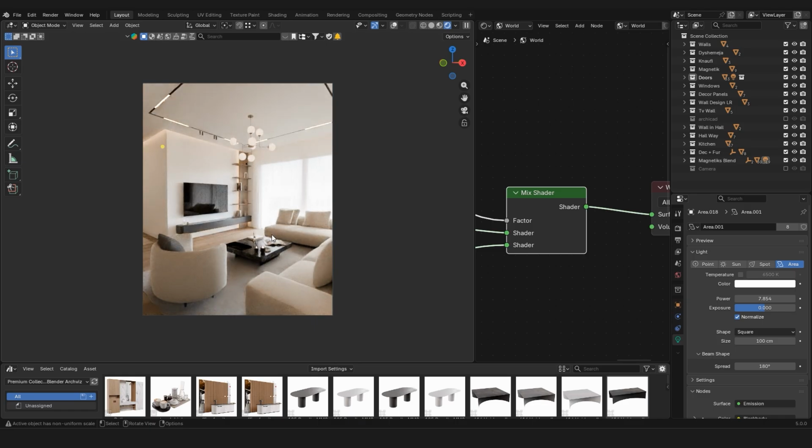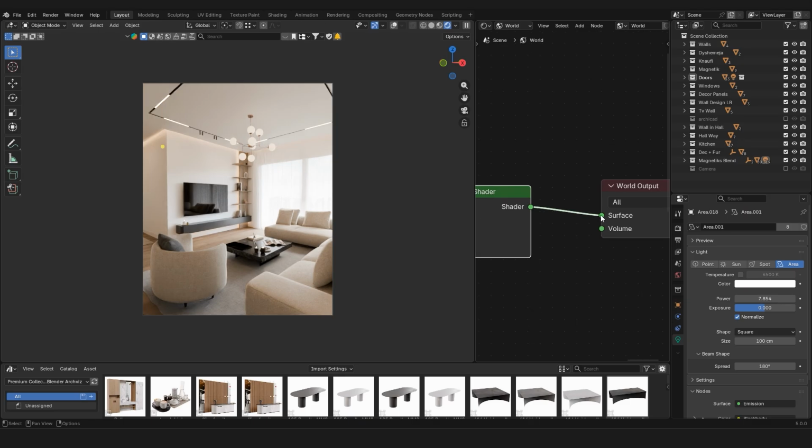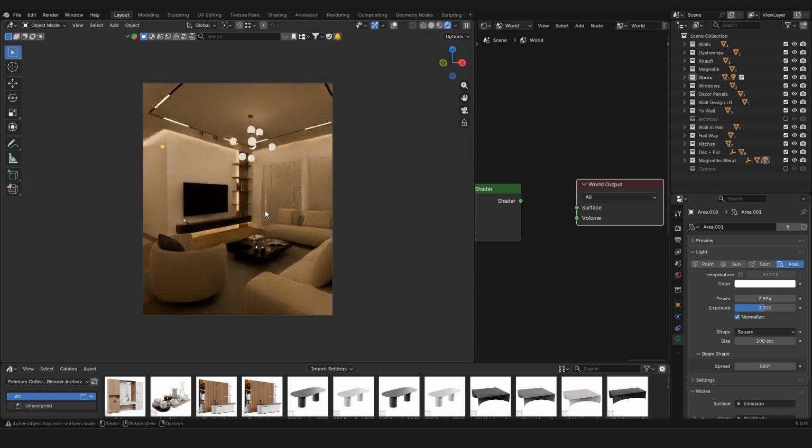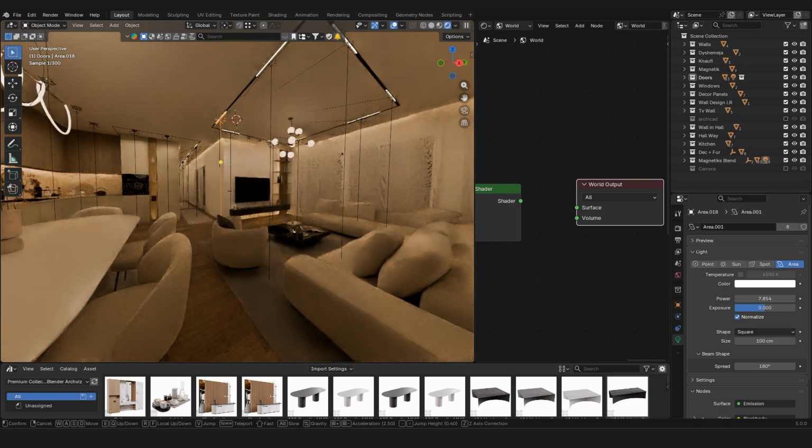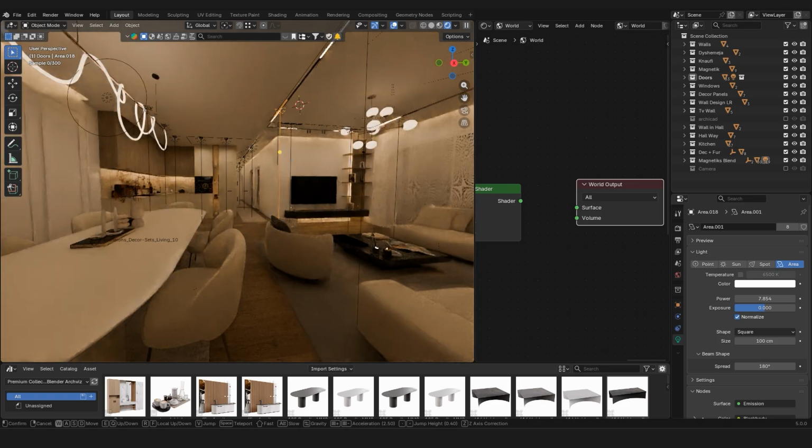So what we need to do here, now that we have our scene with natural light, is go to the world and disable the world output, because we only want to have artificial lighting. Here we have our scene.